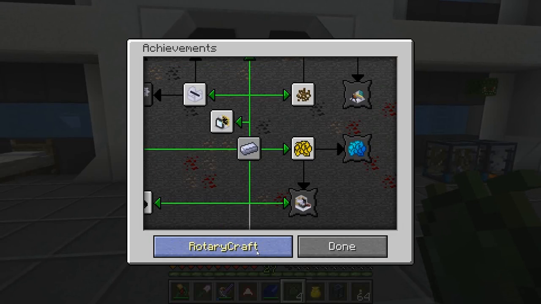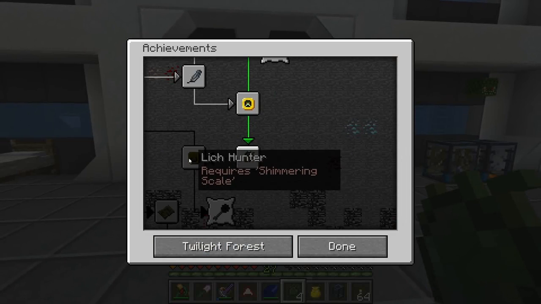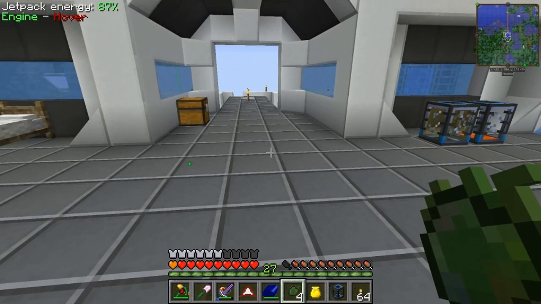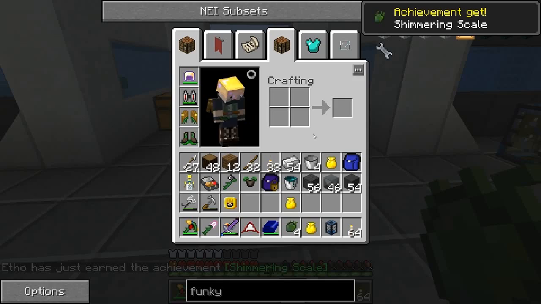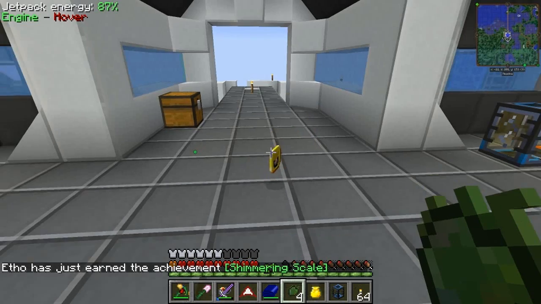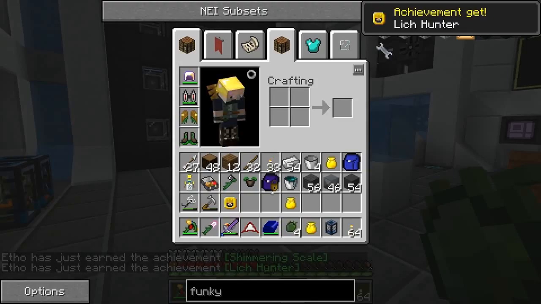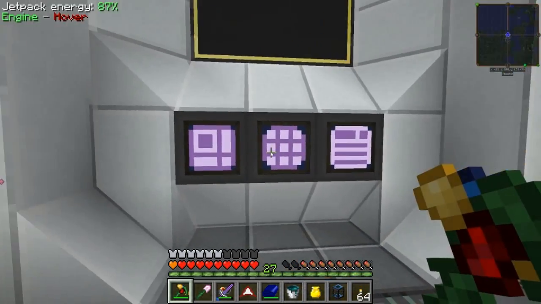Let's see. If we go to Twilight Forest. Yeah, we fought the Lich King, but it didn't give us this achievement because we're stuck on this one. But you guys said if I just throw this on the ground and pick it up, oh my goodness, that is cool. I was worried I was gonna have to fight the Naga again, and now we got the Lich one. Okay, that's good. All right, very cool. We got that achievement. Didn't have to fight the bosses again.